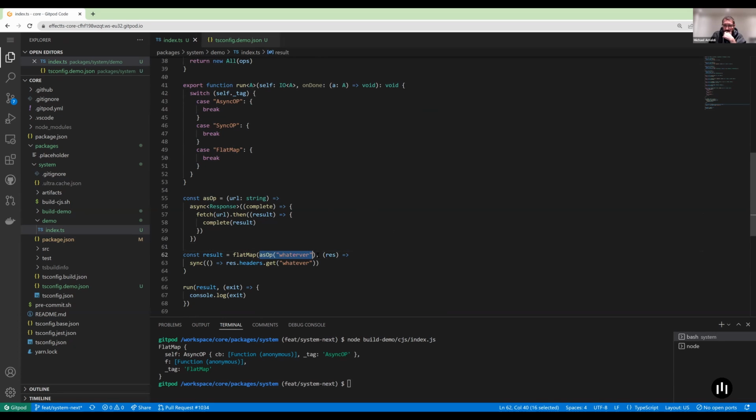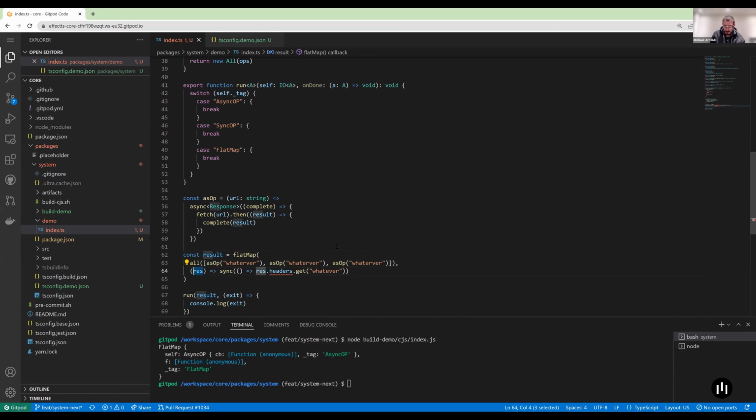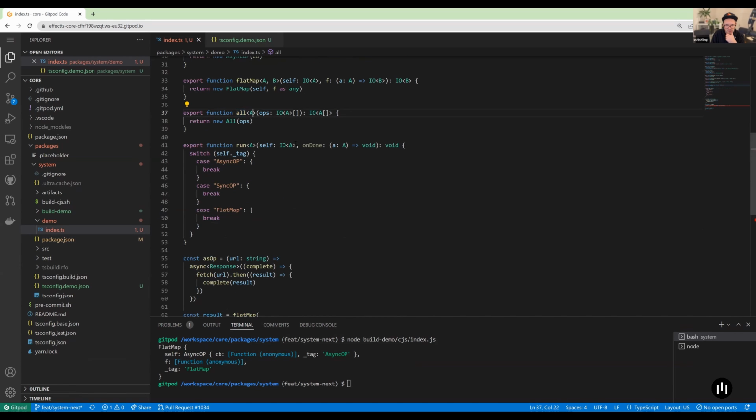And here I could say all, response or undefined, because we don't have a tuple, but we have an array. I am bothered by this.